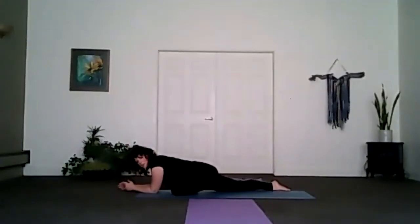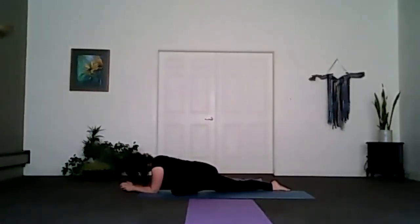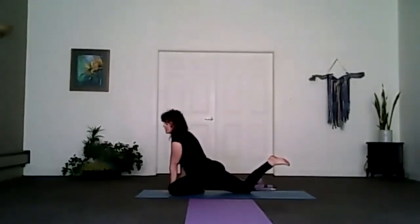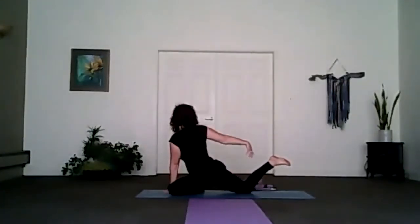Breath is smooth and even. Create a little movement here. And if you want to try for king pigeon on this side, come up to tall arms. Check out that bend in your back knee. You might need to pitch your weight forward or lean forward a little bit. Plant your left hand. Inhale, lean, twist to your right, reach back.